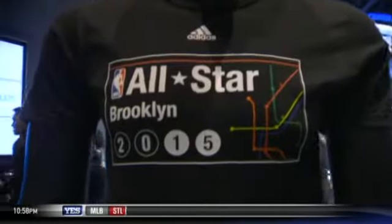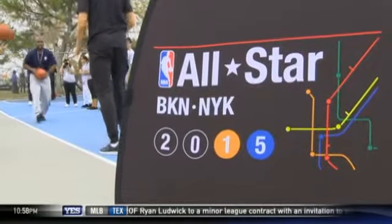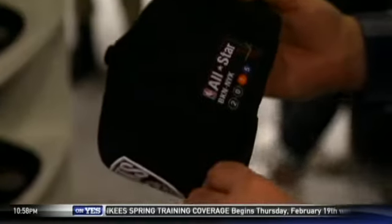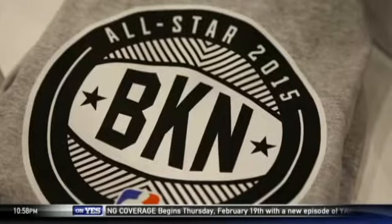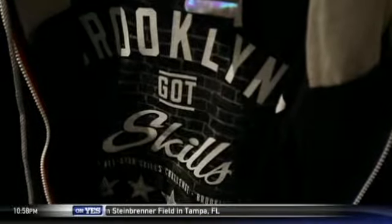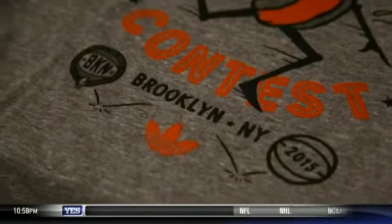The Net Shop also offers a variety of apparel designed for NBA All-Star Weekend, kicking off here in Brooklyn later this month. We're so excited to have All-Star in New York City, but more specifically in Brooklyn. We wanted our product to really speak to the borough, so we have an exclusive assortment of Brooklyn-specific All-Star product. For example, a t-shirt that says 'Brooklyn's Got Skills' speaks to the skills competition on Saturday night, and 'Brooklyn's a Slam Dunk' pays homage to the slam dunk contest also on Saturday night.